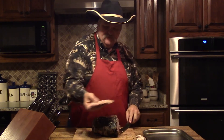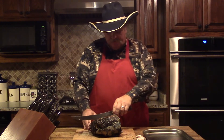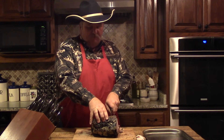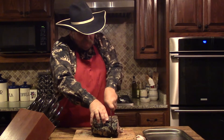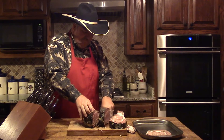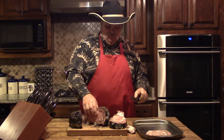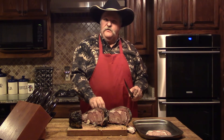Trim it off a little bit — a little bit of fat. You can see it's a nice steak; it'll be just the right size for her. Sometimes people will cut off this end strip — there's a lot of fat on it. And I should mention this is a boneless rib roast. Now for my son and I, we're going to go about an inch, maybe an inch and a quarter on ours. I'll still have plenty of rib roast left over for another occasion, and they're a nice medium rare right now.